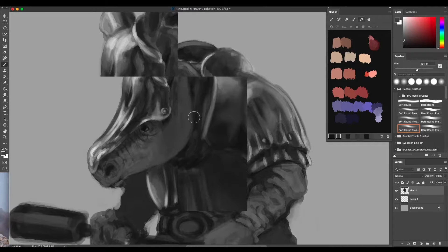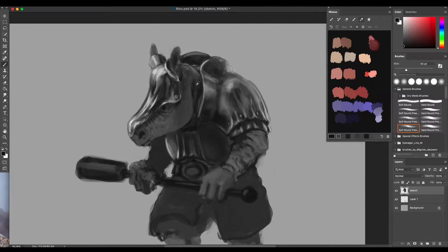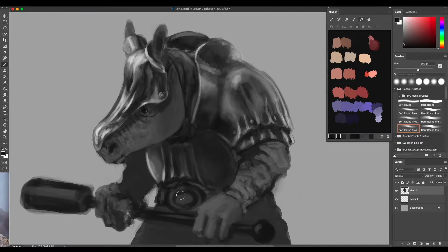Got some folds up here. I've been at this — I haven't been keeping track of time, which I should be doing, kind of just playing it by my circadian rhythm. Not necessarily sure how long I've been at this. It could be a half an hour, it could be three hours. All I know is that I'm enjoying this, having a lot of fun problem solving and figuring out where things are supposed to be. That's the beauty of this kind of work — you can really get lost and just keep plugging away.